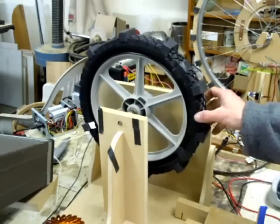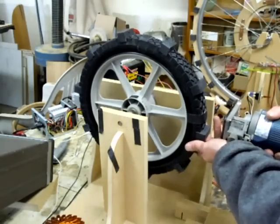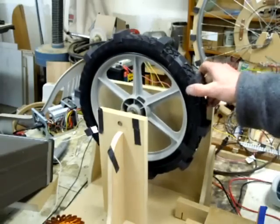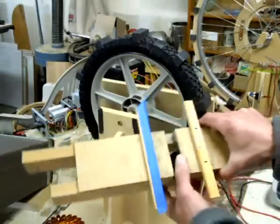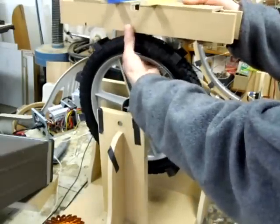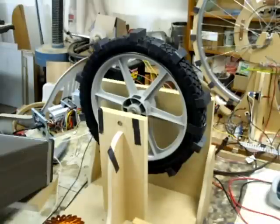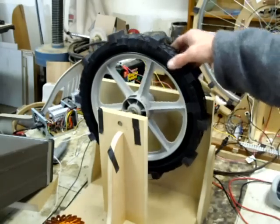That's something I wish I had checked, because I could have taken a router, set up a jig, and spun this thing around and trued it up before I glued the magnets on. What I did was make this jig right here so it slips right over the tire nice and tight — just put a clamp on it with some wedges to keep it true. Then I just routed some slots through that sucker; it worked pretty good, pretty stinky mess but it worked.